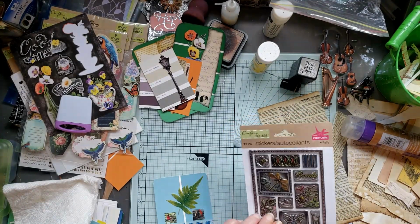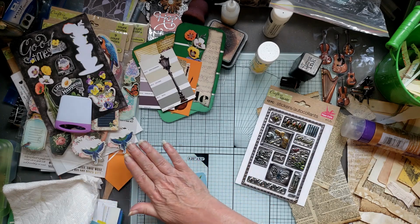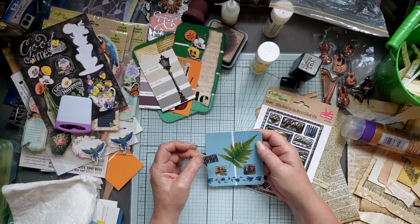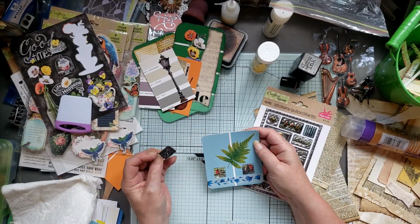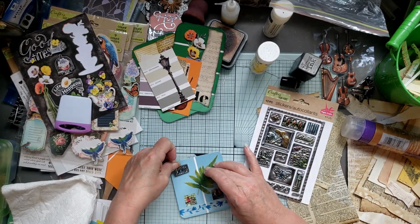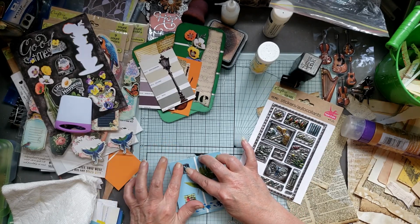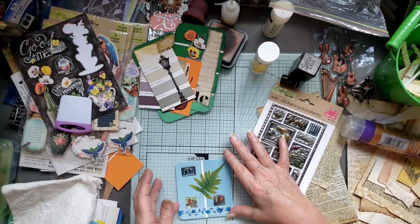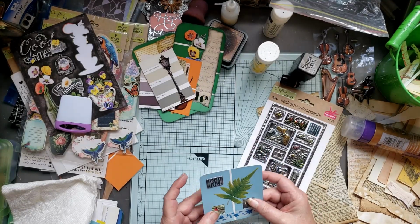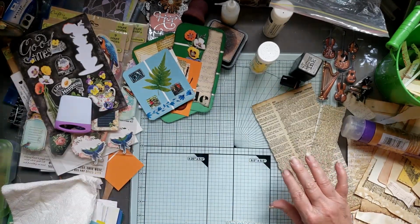Oh, how about this fly word? Would that work up there? I'm going to put that down all the way because I do like that. Oh, yes. And then the fly here, yeah, with the birds down there. Yep, that's perfect. There we go. That works really good. I'm liking it. I do. Yes. Okay. So there's another one.